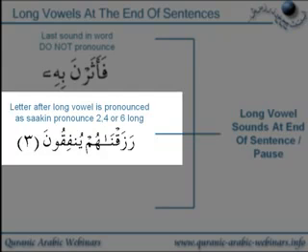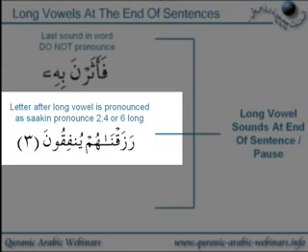In that case, you have the option to pronounce the long vowel, i.e. in this case the qu, as 2, 4 or 6 long. So we could pronounce this as yunfikun. We could say yunfikun, so that was 4 long, and yunfikun, 6 long.